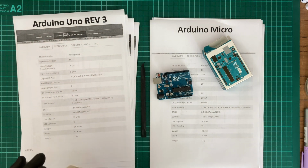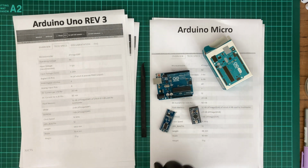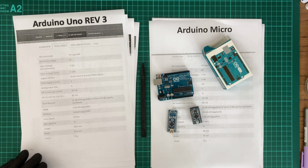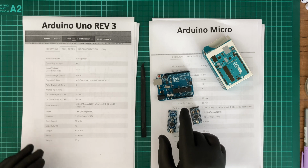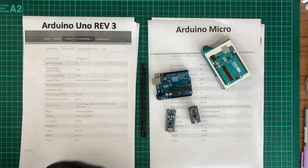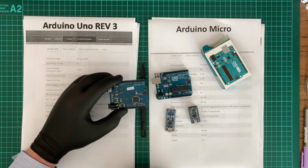So let's say I decided I wanted to go with the Arduino Uno. Well, that's big. This is small, and this is even smaller. But what if I don't want all that? What if I just want the chip along with some other basic components, and that's it? Well, that's possible. This particular one has a DIP, which is this chip here, which does the Arduino stuff. This one has a surface mount component, which is here. This one's difficult to take off and replace. That one just pops right out.